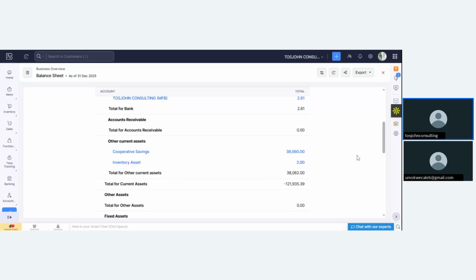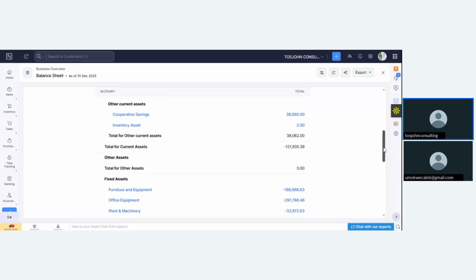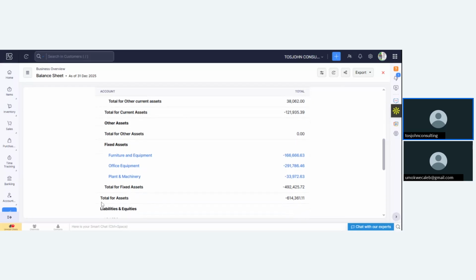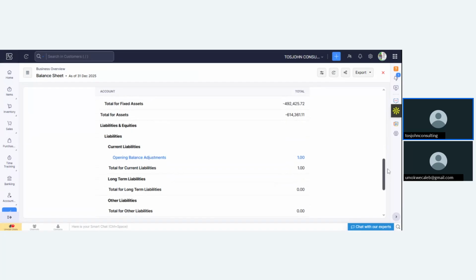You see it here. Then other elements of the balance sheet, that statement of financial position, is, of course, at the end of the day, you will have your total assets. So you can see we still have fixed assets, which is non-current assets. So you can see it here. So this non-current asset, like I told you on the balance sheet, will still be investigated because it's carrying a negative balance. So then after that, you have your total assets.